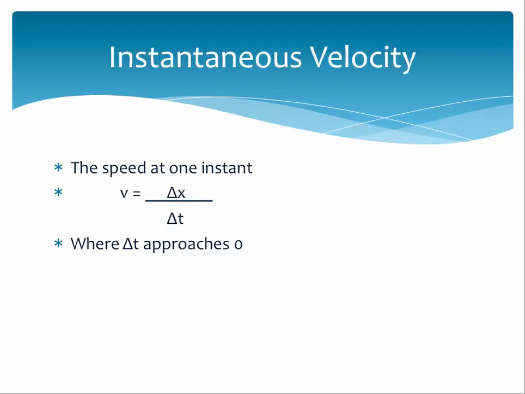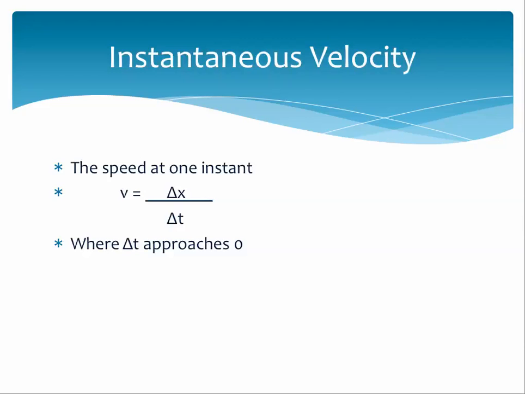But what if you did that same drive, but you didn't use cruise control? And you tried to stay about 65 miles per hour, but you sped up and you slowed down, and your velocity changed throughout. Even when you turned the wheel, your velocity changed, because velocity includes direction. So while you still might have traveled the same distance in the same amount of time, your instantaneous velocity along the way might have been 63, and then 68, and then 50, and then 69. So it might have changed throughout.